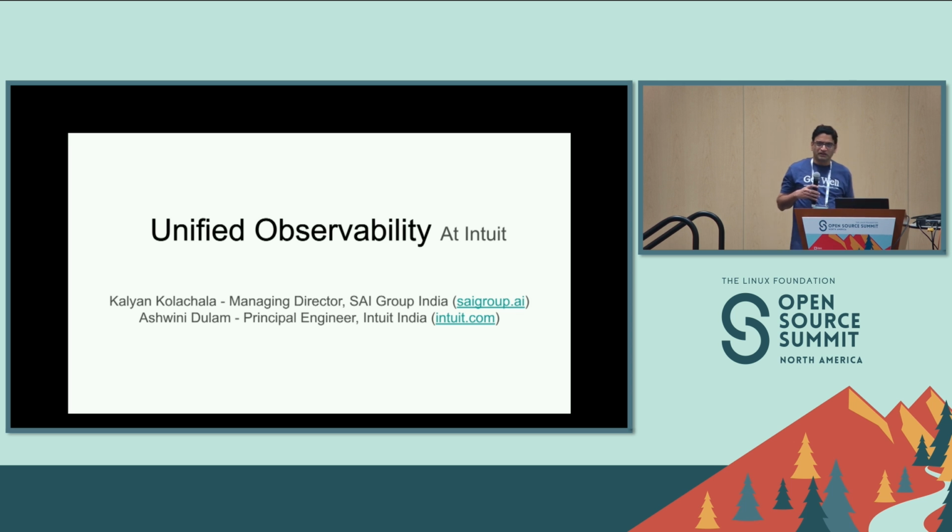I used to be at Intuit till very recently. Now I'm the India head for SAI Group. It's a Symphony AI group. It's one of the largest enterprise AI vendors. And so there are a number of companies that are part of it, such as Symphony AI, JazzX, which are more towards agentic AI, autonomous AI, AGI, and then there are some agentic healthcare companies such as GetWell, RhythmX, and Concert.